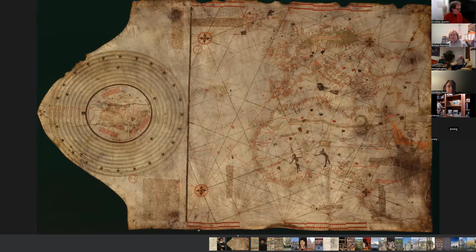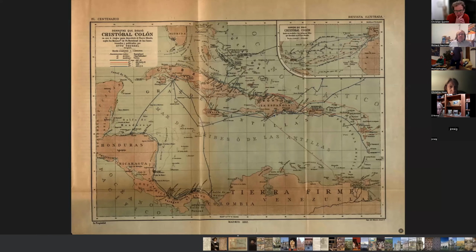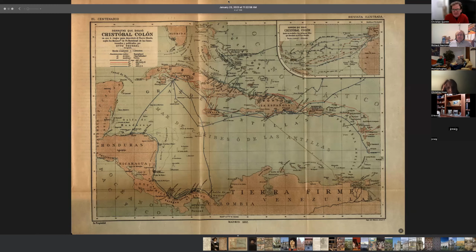The map you're looking at was made in 1490 under the direction of Christopher Columbus. And you can see this is France, this is Africa, all those different ports. This was a map that he directed. It was made, of course, by someone else, but it was created on parchment in 1490. And this here is a map of the different voyages that Columbus made. He was looking for China, he was looking for the Spice Island, and until his death, he believed he had discovered these. But in fact, what he had discovered was the West Indies and eventually what is the continent of America. So that was one thing that started changing the world.